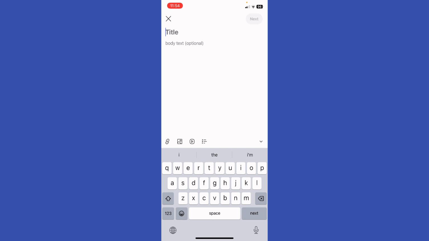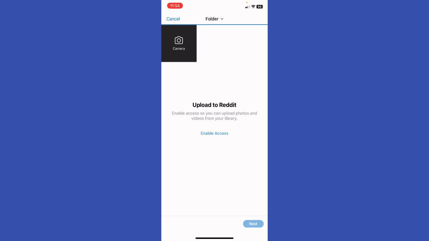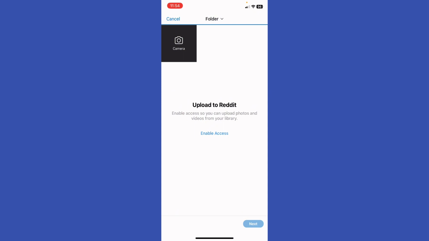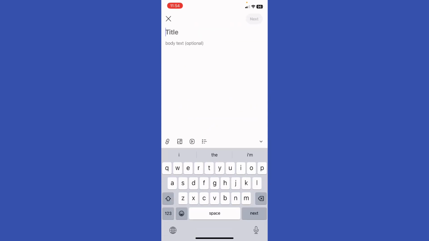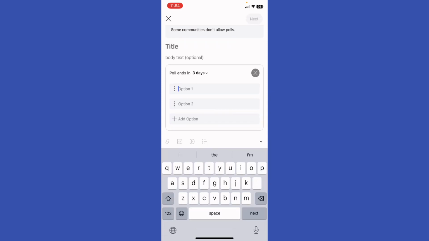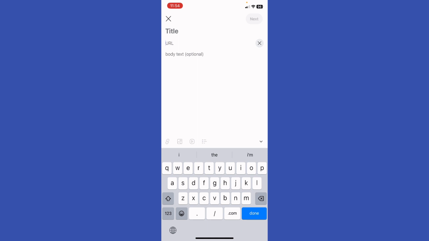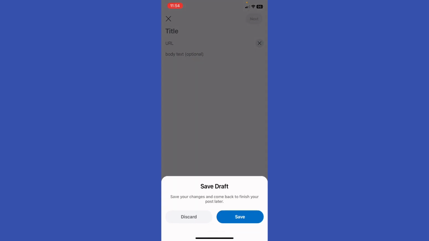Now what you're going to do, you have more than one option. You can post a photo from your folder right here after you enable access, or a video right here from your folder as well, or you can just post like a Q&A, something like that, or a poll, right? So basically you have more than one option, and you have the link option to post a link, and the title will be set by itself, and you can just add in the description of the link, right?